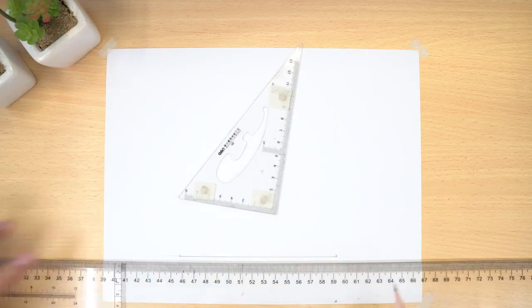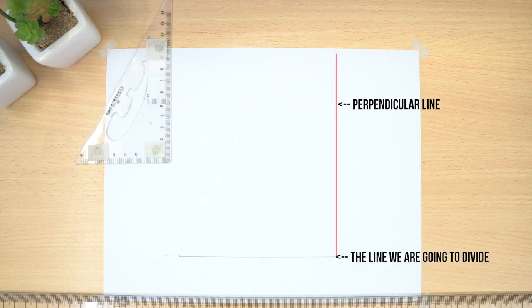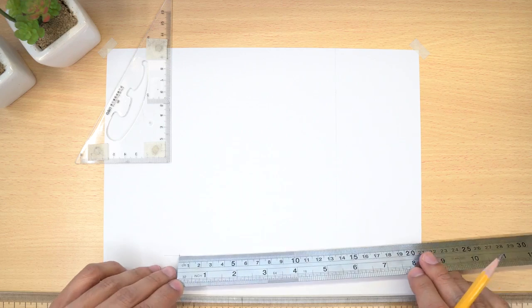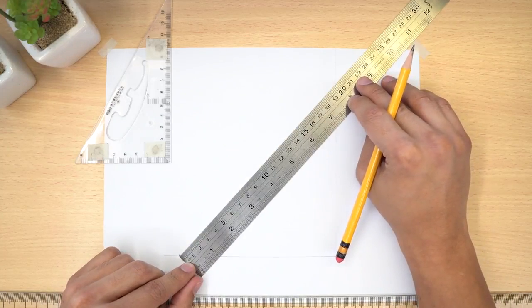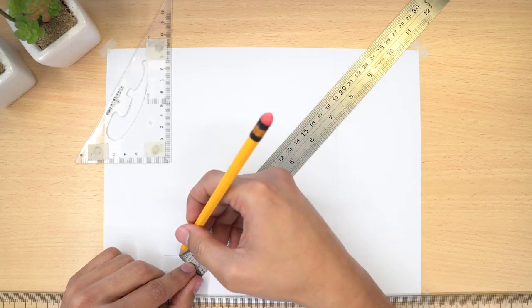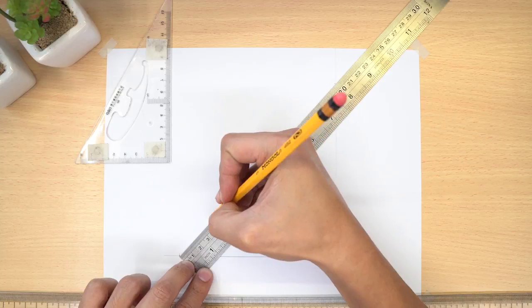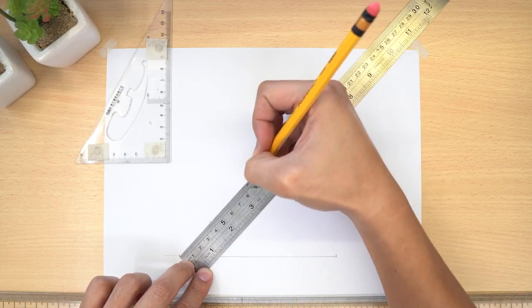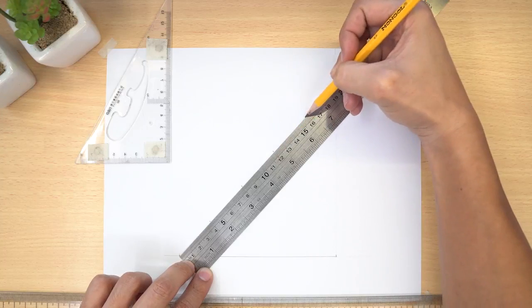Okay, so here's how to do it, guys. So draw a perpendicular line on one end of the line that you are supposed to divide. Then choose a measurement that is easily divisible by 5. Let's say like 20. So 20 divided by 5 is like 4, so that's easy to divide. Okay, now align the 0 of your ruler to one end of our line and align 20 to our perpendicular line. Then just draw a line connecting 0 and 20, and now divide those points into 5. So like I said a while ago, 20 divided by 5 is 4 centimeters. So just mark this diagonal line every 4 centimeter increment.